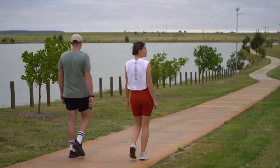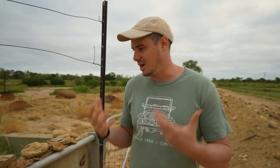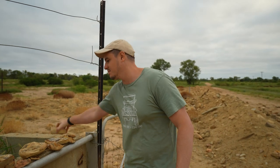All right, we are up early here in Hughenden this morning. We just went for a walk around the lake and just went to the bakery and got a feed. If you are in town, the Hughenden Bakery is very good. Nice coffee, good food. One little thing you can do here, obviously around here, it's big on fossils and all that kind of thing. And there's a gypsum quarry nearby and they dig up a whole heap of these kind of rocks.